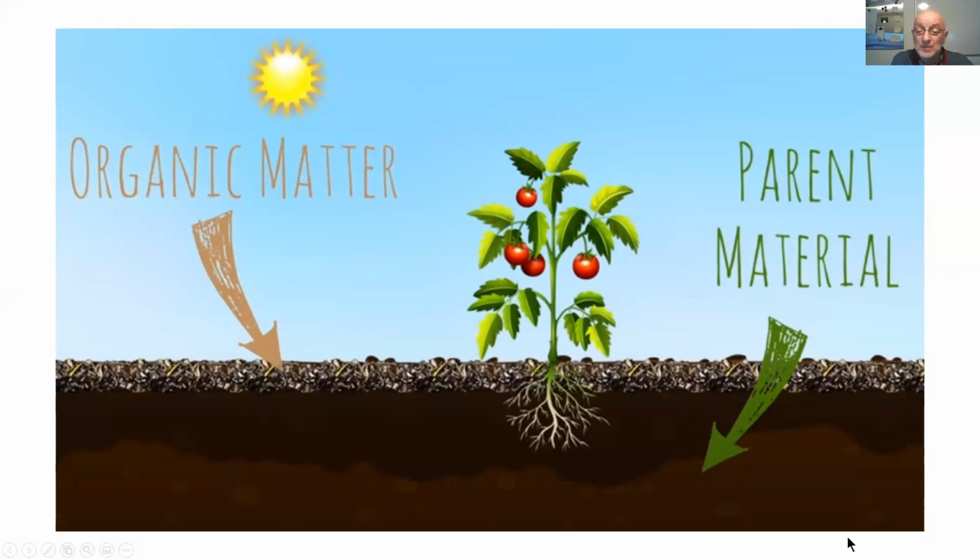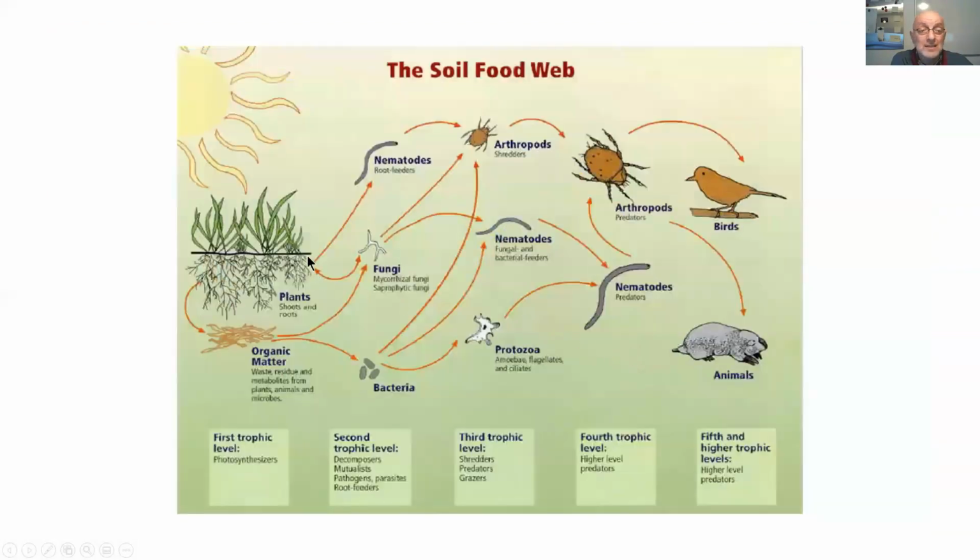The microorganisms are picking up the parent material. The trees, our plants are doing it, and this will all come up and drop on the surface, and the organic matter will turn into soil. So this is what it's all about. And there it is, all of it, sort of in a picture.